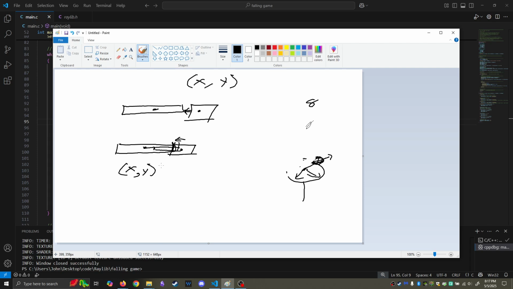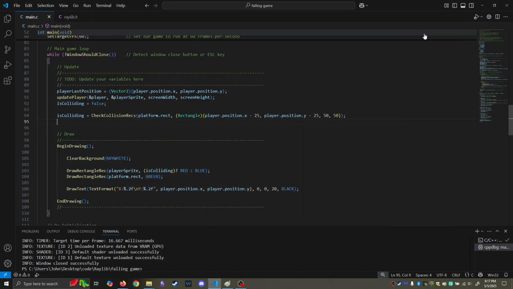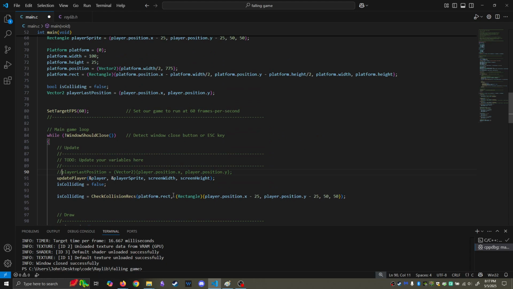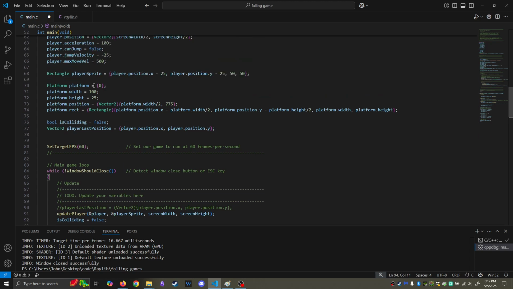Hmm. I might be here a while. Maybe I'll just worry on spawning them for right now. I'll look up collision later. It's probably very simple and straightforward. I just need to think about it for much longer. Okay. We're not gonna worry about the player last position. This is actually not gonna work as well.